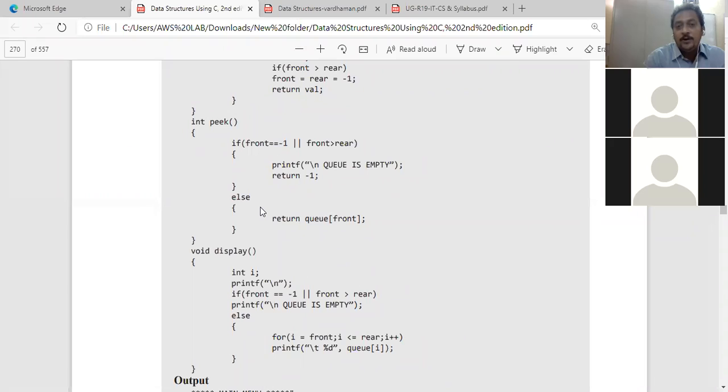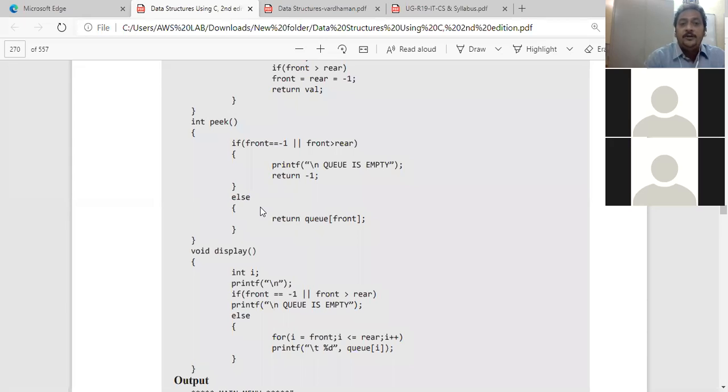Okay, sir. So what are the important points, the highlights of this class so far discussed? There are two basic operations on queues. One is insertion and the other one is deletion. Insertion we can call the enqueue operation, and deletion is called the dequeue operation. While adding an element into the queue, we check the overflow condition. While deleting an element from the queue, we check the underflow condition.